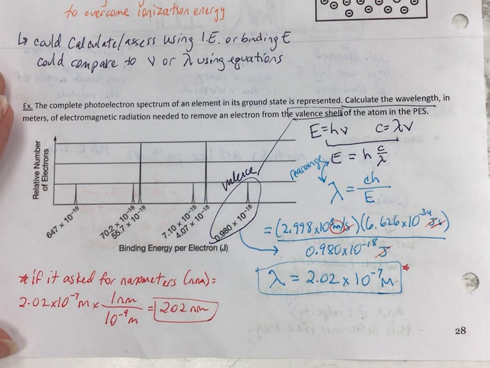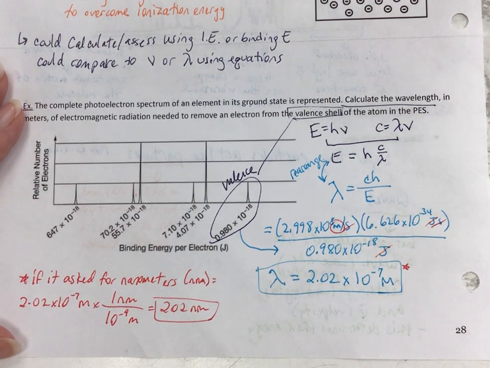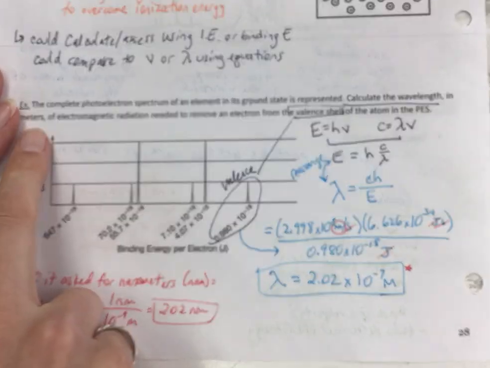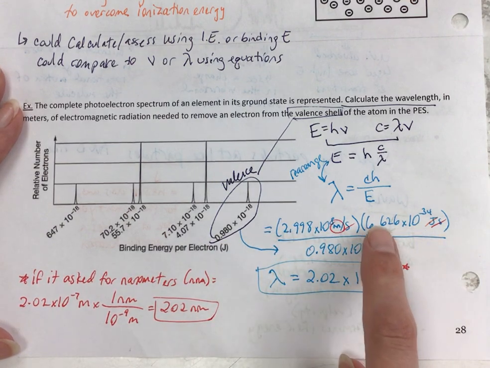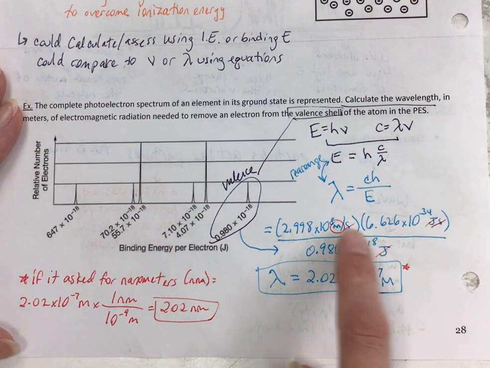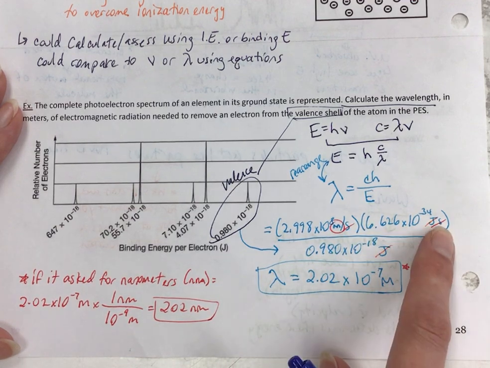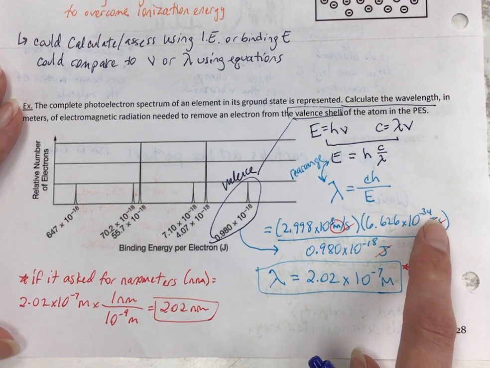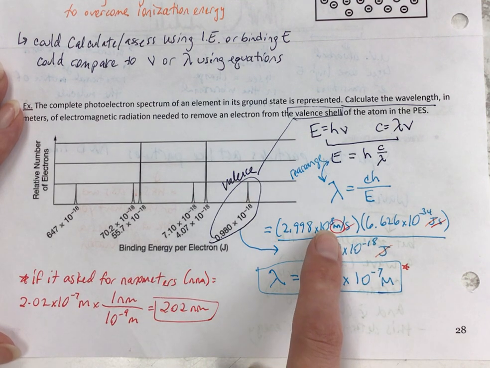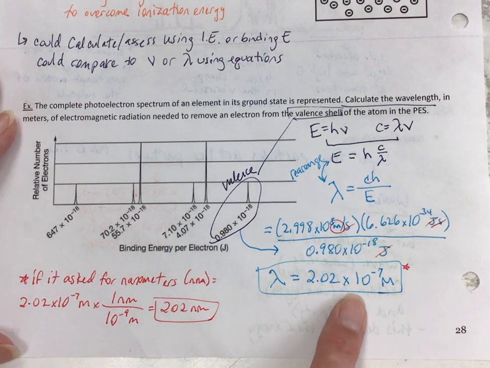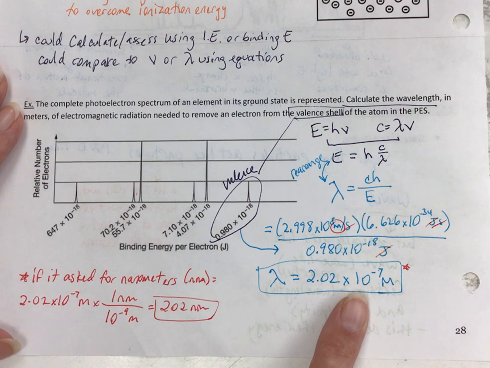And it's a good check, right? If we check our units, they should cancel to get what we want. We need meters. It wants wavelength in meters. So I've got speed of light in meters per second. We've got Planck's constant, which is joule seconds. So seconds over seconds cancels. And then my joule seconds, I've got joules in the numerator here, and then in the denominator for my energy, I'm left with meters. So I just plug everything in. I get 2.02 times 10 to the negative 7th meters.